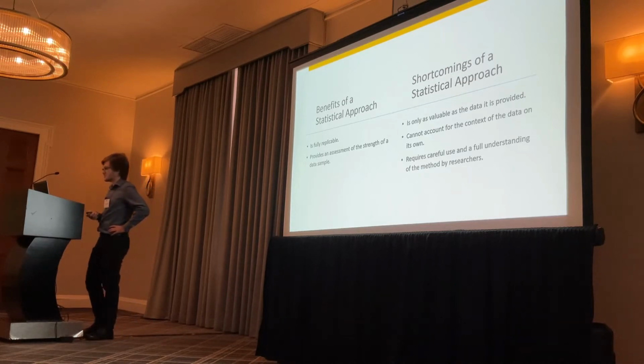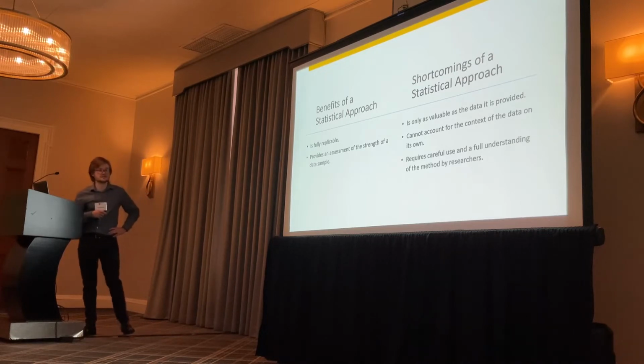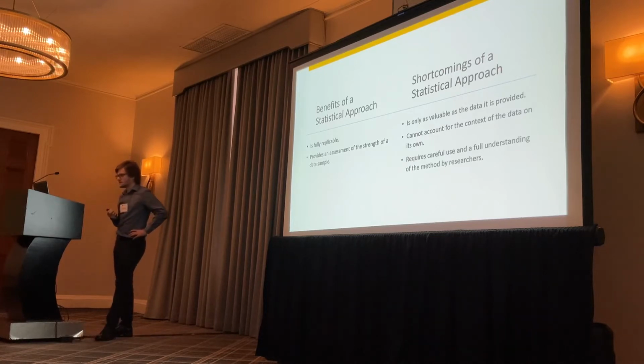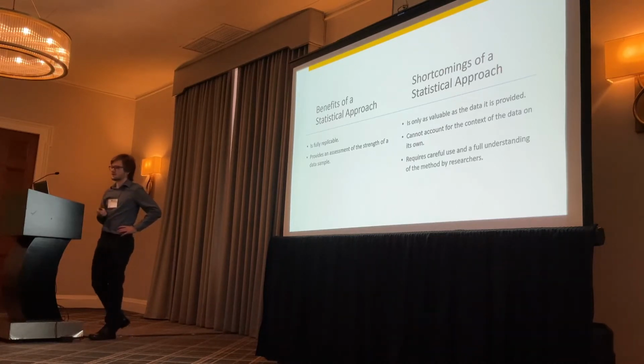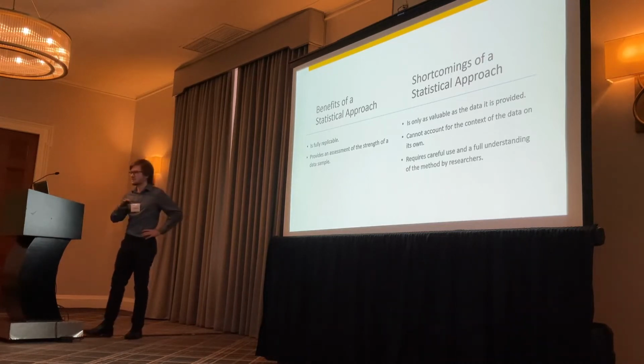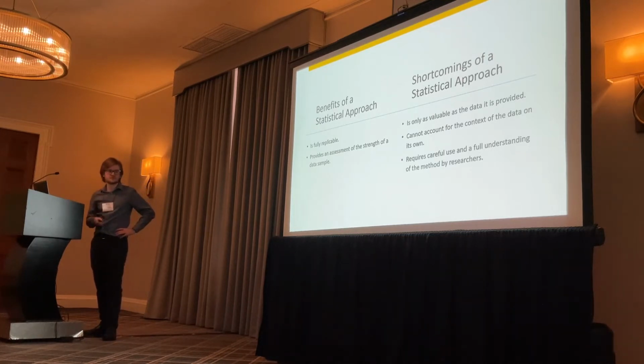There are some shortcomings. Statistical approaches are only as valid as the data that is provided to them. They can't account for the context of the data on their own. When you apply a statistical method, you strip out all of its context. There's nothing inherent in the way that these tests work that controls for that. So we have to be extremely careful about how we're applying these methods, and we have to really understand how they relate to the reality of what's on the ground and how that might produce errors in our understanding of the thing.